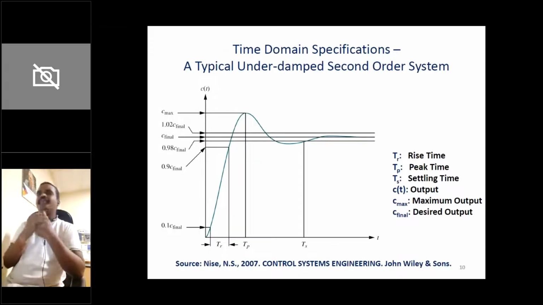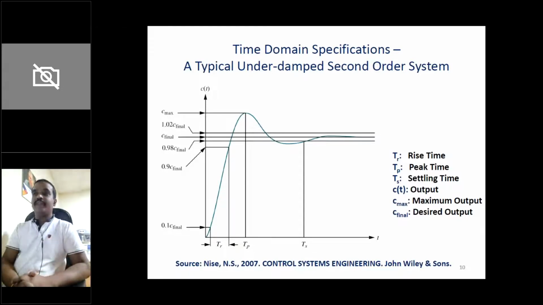So the next thing is, who will give you this time domain specification as a control engineer? If you go to industry, who will be giving you this time specification? Nobody will give it. Based upon the problem at hand, you have to select your time domain specification accordingly. If it is a very fast system where we want a very fast settling time and so on, then you have to design the controller accordingly.